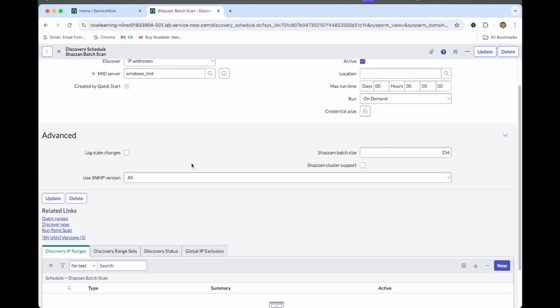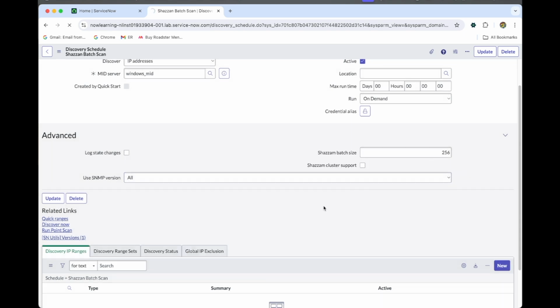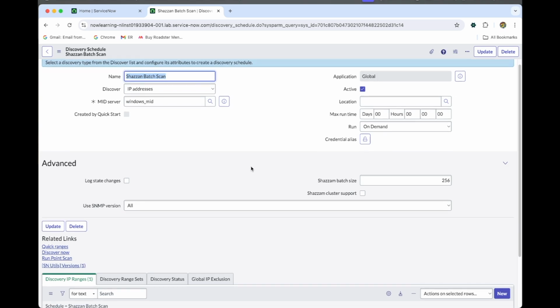And then I just provide the quick ranges, 198.51.10/23. If you can't understand this /23 and such, I will make another video on how /23 works, and also how the batch size is going to change. I will try to put the cards in between the video.